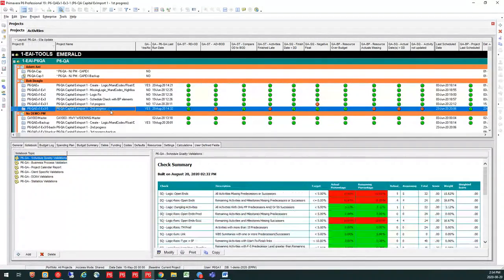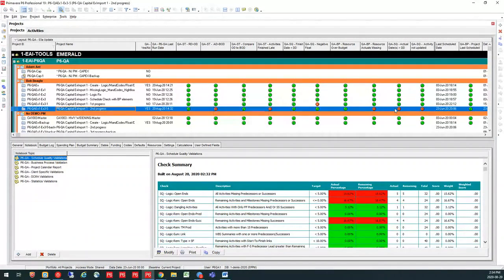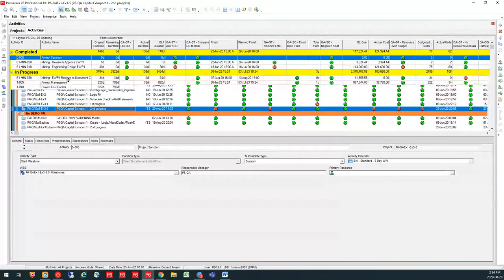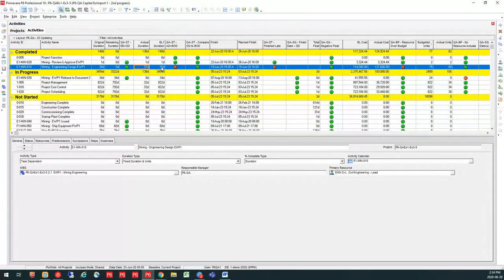I'm going to go ahead and open this project. I can see I've got a few more reds on here that I want to look at to find out what's going on with my schedule. So in my activities, now I can see I've got a little bit more red here. I did have an actual duration that ended up being greater than my baseline original duration. So this activity actually went 31 days instead of 30 days, as was put in as the original duration. It also finished late, which makes sense because it had an actual duration a day greater.